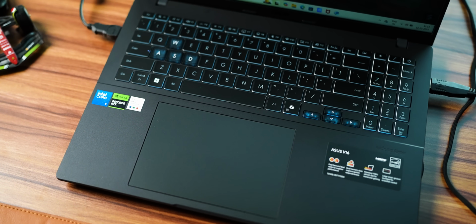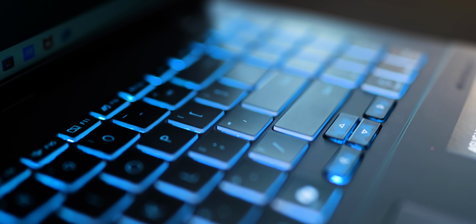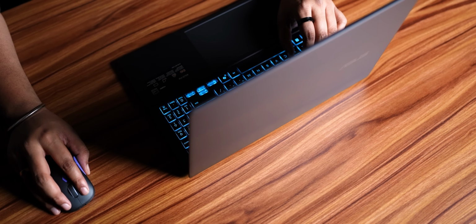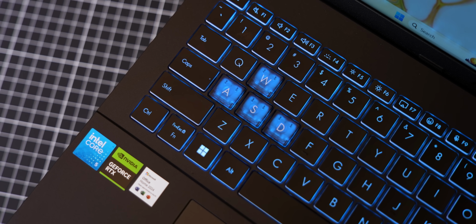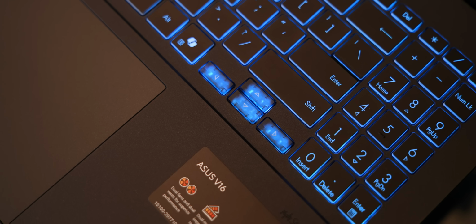Now all that is good, but where is the gaming vibe, you ask, right? Well, it is in this keyboard. So this has got a full-size keyboard with a numpad, a dedicated Copilot key, and I really like its turbo blue neon backlighting. I know, not RGB, but it's got 3 levels of backlight, looks great while gaming, and the transparent caps on WASD and arrow keys add to the personality and also kind of help you find them faster.